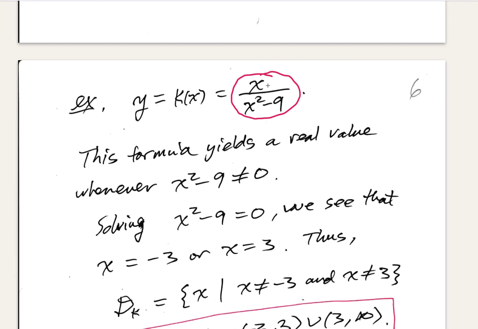Likewise the numerator. The numerator is a polynomial. It's just plain old x. I can quote-unquote evaluate that at any value of x also. Its domain would be all real numbers. But when you're dealing with a rational function, which is a ratio of two polynomials, there is one problem that can occur, but only one problem can occur.